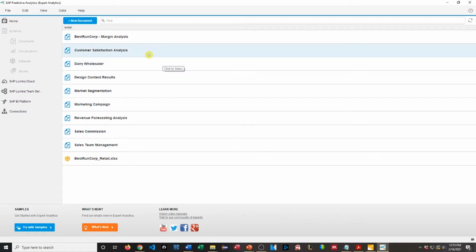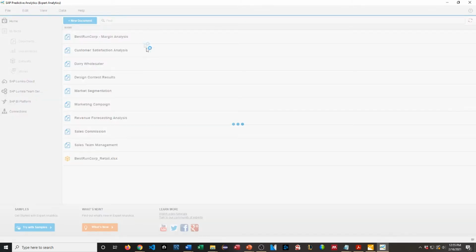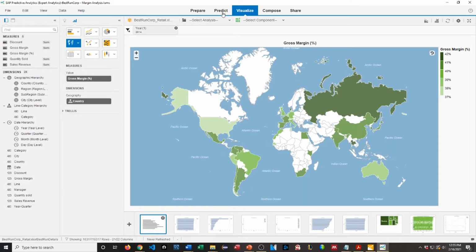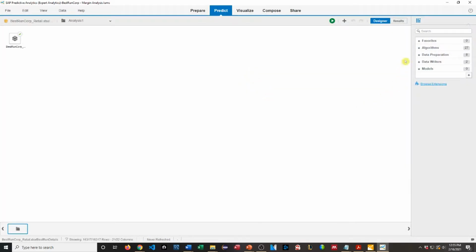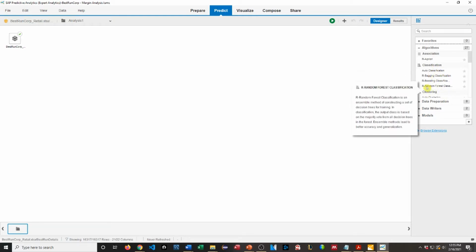You should see the following examples here, samples. So pick any sample and then double click. We're going to click on the Predict tab, and then under Algorithms, we open up that dropdown. You should see all of the algorithms that start with the letter R available. If any are grayed out, then you have not done it correctly. But if they are black and appear, then you have successfully integrated R with Predictive Analytics.